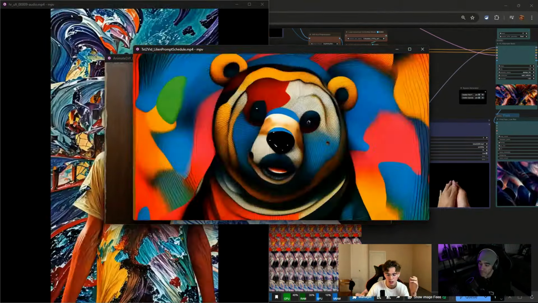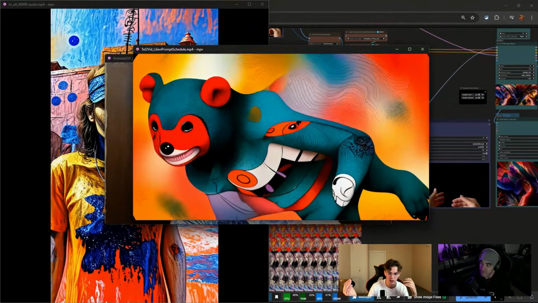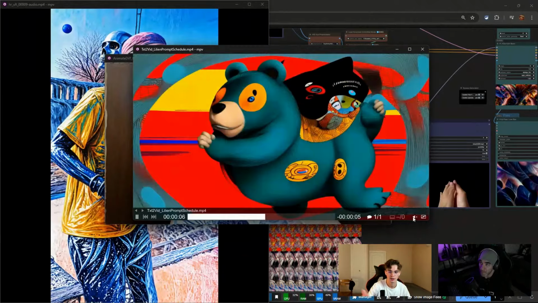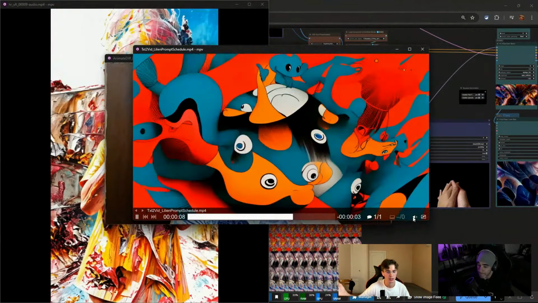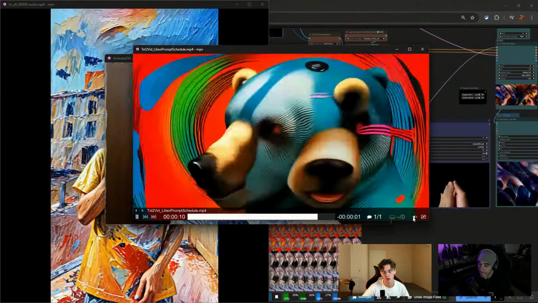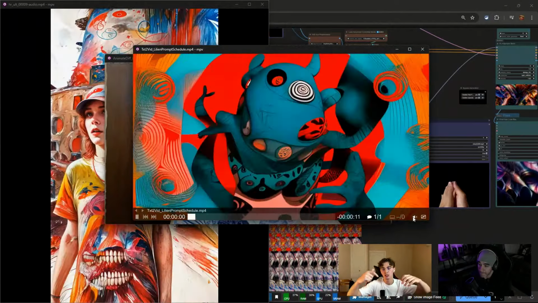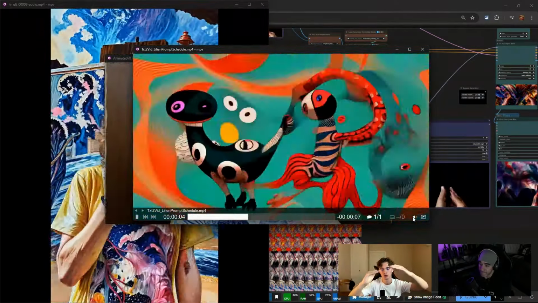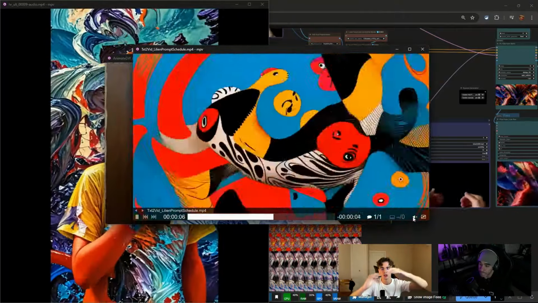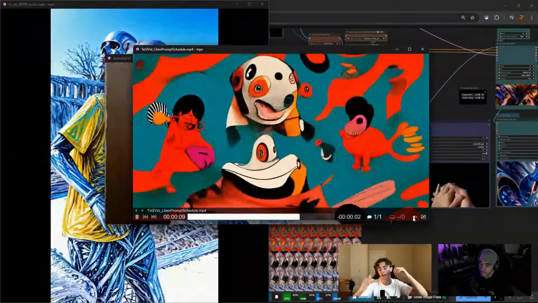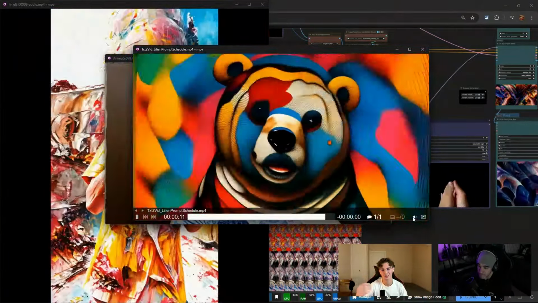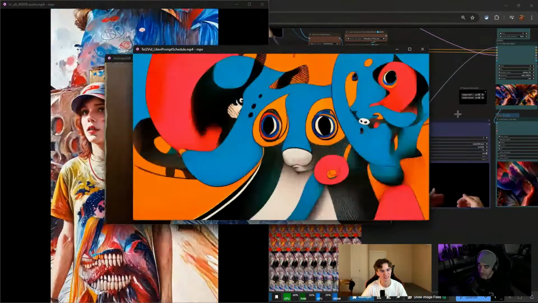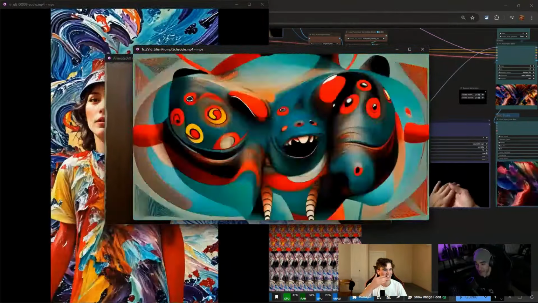With our pack of nodes, we can just give the audio data to AnimateDiff, and this is what he has done on this one. You can hear that it switches at each drum, and basically when there are drums, the AnimateDiff motion increases a lot, which gives more motion to the overall animation. And when the weights are lower, AnimateDiff injects less motion, so you can have really smooth and abstract visuals. Yeah, man, that one is super cool.